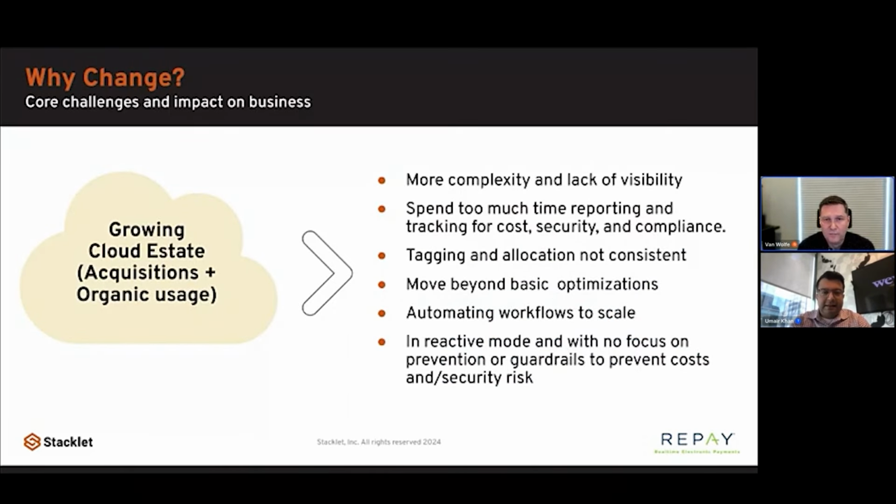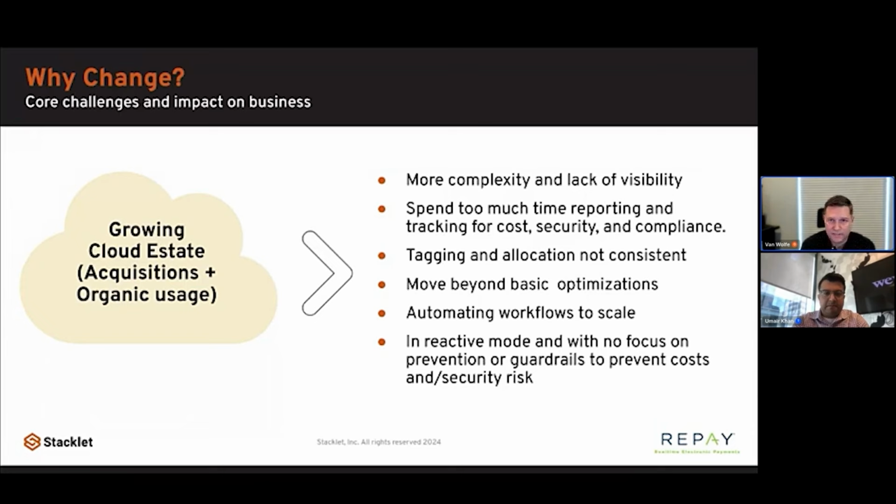Yeah, I was going to give you our perspective quickly, Umair, because you touched on the Cloud Custodian. We did use Cloud Custodian in REPAY. I actually used it in my last company as well. Stacklet automates a lot of the things that you have to do manually in Cloud Custodian, right? It's just a lot more work. And the Stacklet team, from a partnership perspective, really leaned in with us to help get us to our goals.